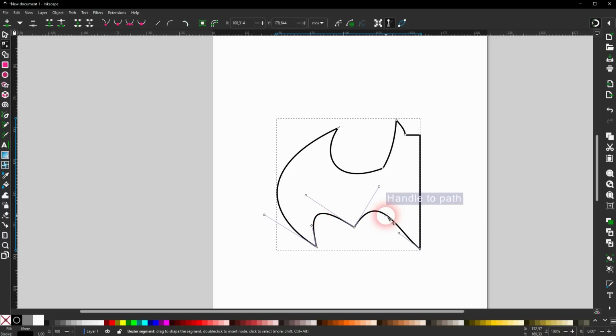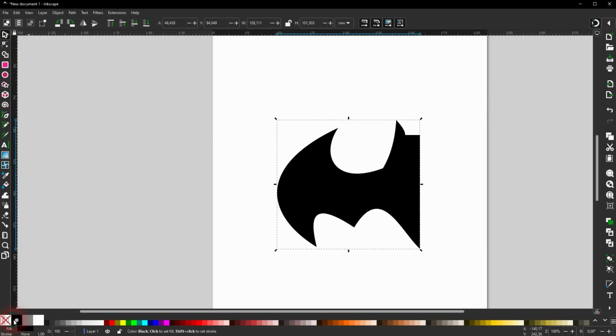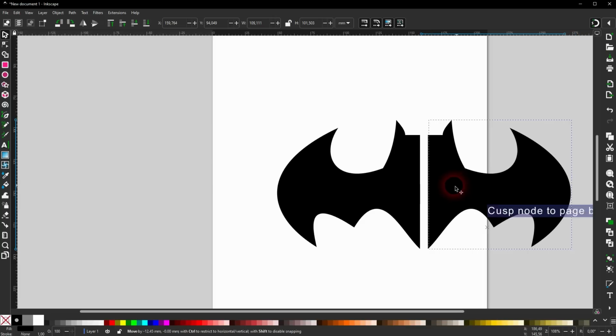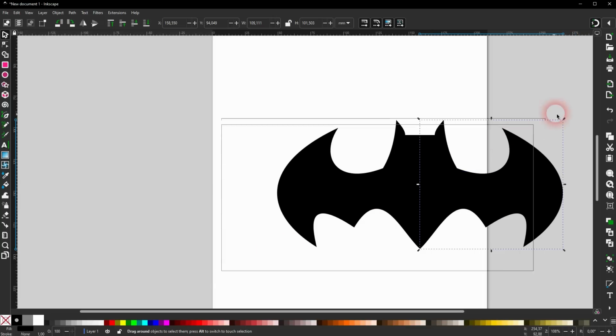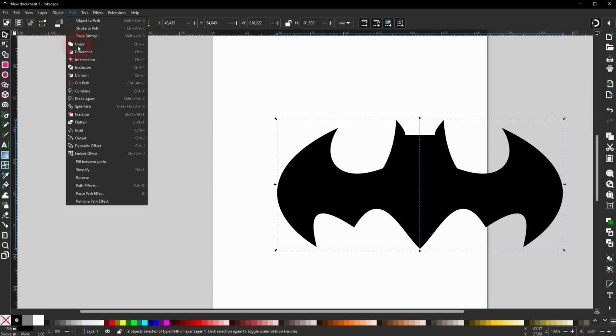I think that's okay for a hand-drawn shape. Let me give it a black fill. So I simply click on a black color swatch and I get rid of the stroke. So hold Shift and click on the X. This is selected, I press Ctrl D and now I'll flip it up here. I reconnect them, select them both and then go to Path and use Union. This is going to make the two shapes one.